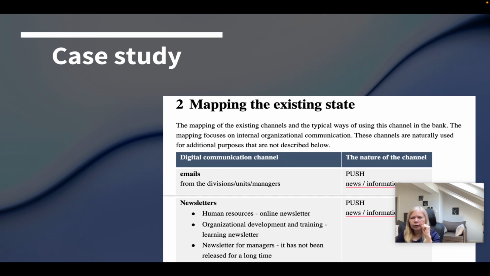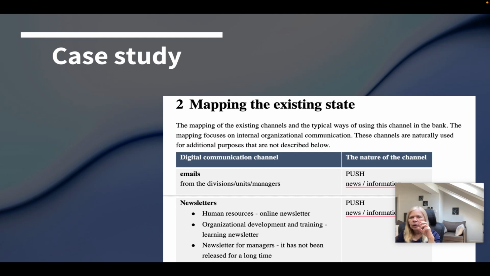What are they used for? For celebrations, for news, for information, for now and here, important things. After we map them, we analyze them, understanding what are the advantages of each channel, the way we use them or the way we can use them.